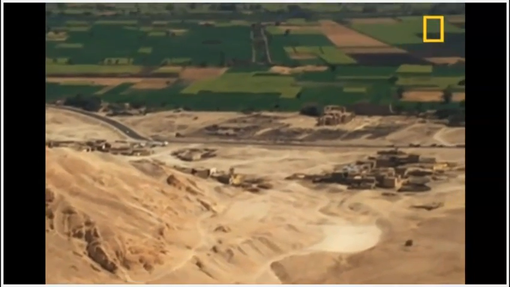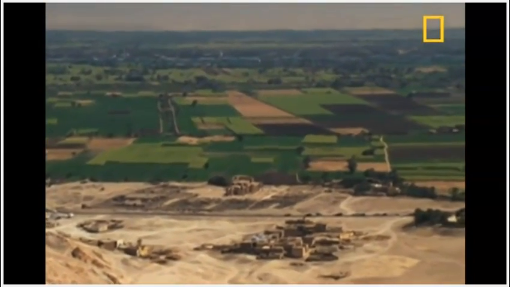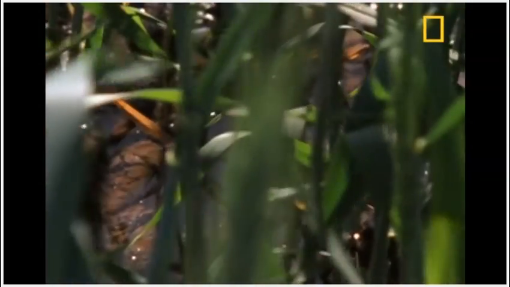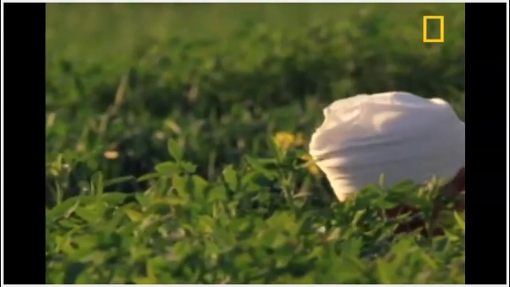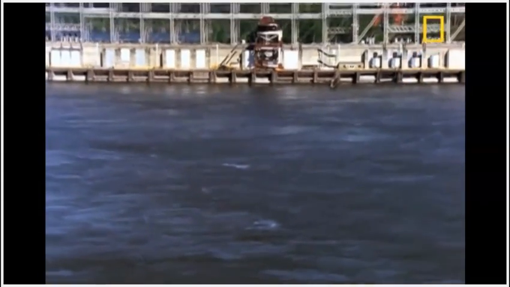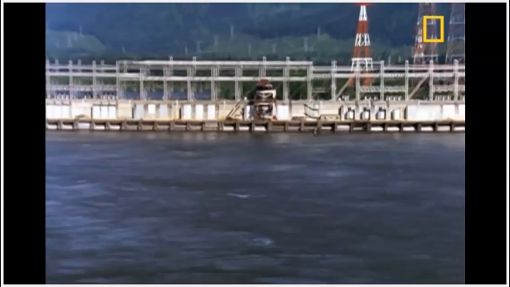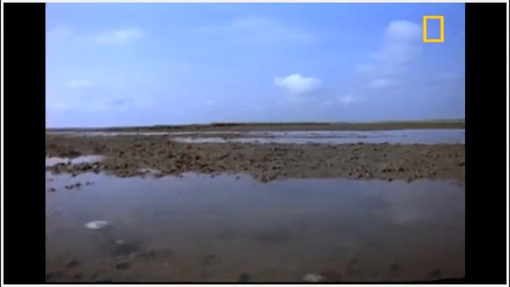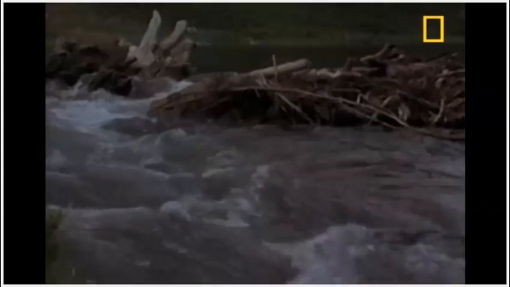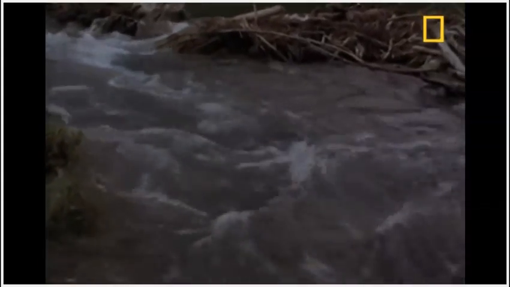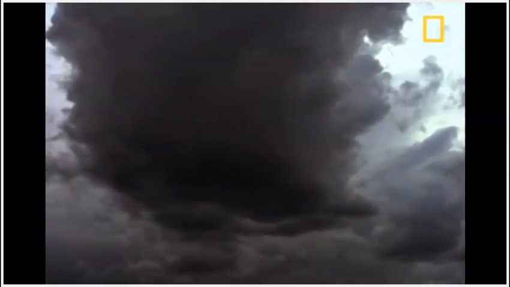For thousands of years, farmers have depended on seasonal floods. The waters irrigated their crops and fertilized their lands. Today, excess water is channeled into reservoirs and power hydroelectric dams. But when water levels rise suddenly, far more than the ground can absorb, a flood occurs. Flash floods are a perfect example. Sudden storms unleash a torrential downpour.